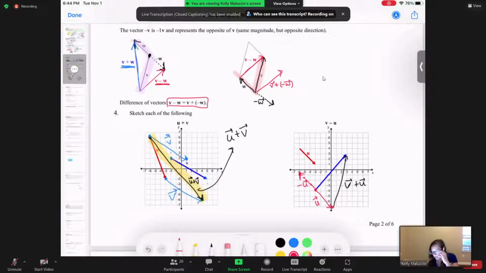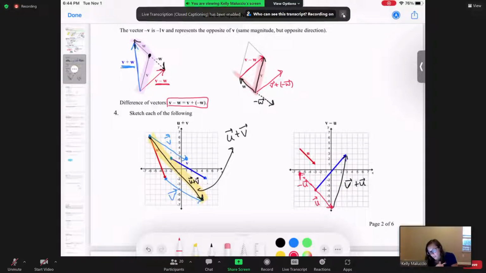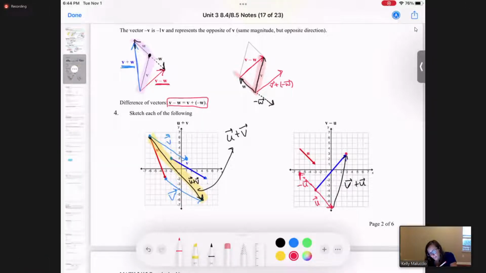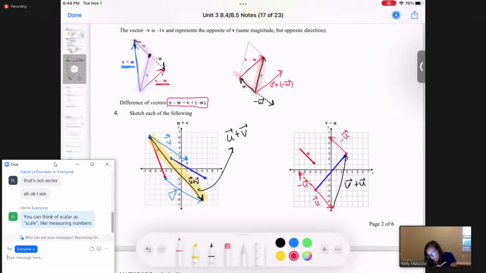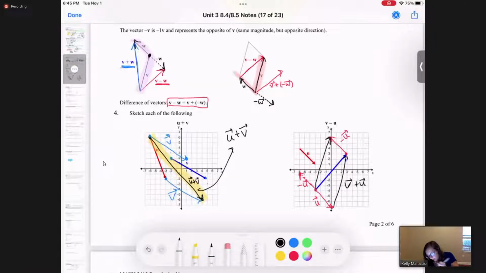And if you wanted to subtract this, to combine these, you can also say, instead of starting from the same point, I can shift the minus U so that it starts where V ends. So I literally just shifted, this is negative U. And so to add these together, I would again start here to here. My lines, these two lines should be parallel because they're the same vector.